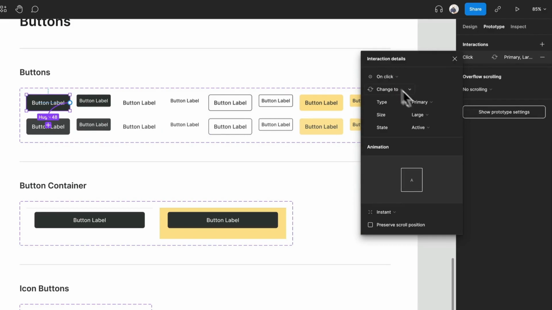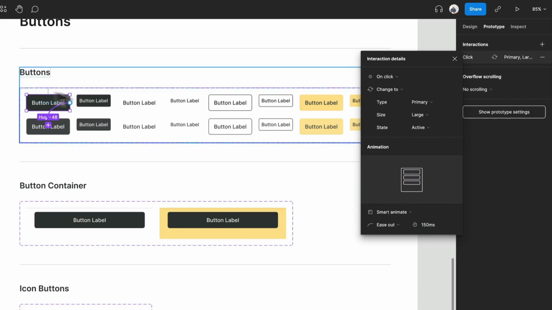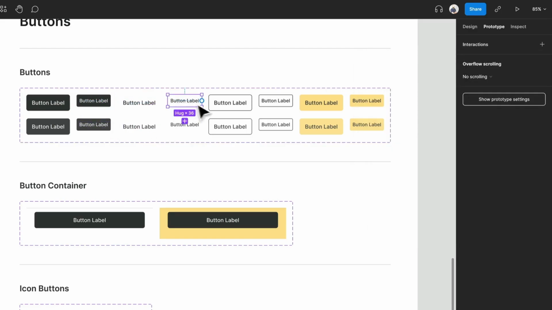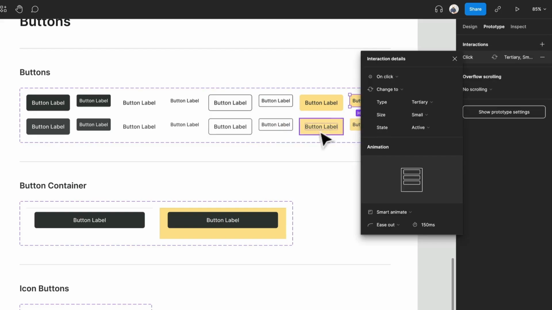On the click, I'm going to make sure that it swaps and smart animates. So it's going to be a quick swap, like 150 milliseconds. So every time I click one of these buttons, it's going to give me a little teeny animation.